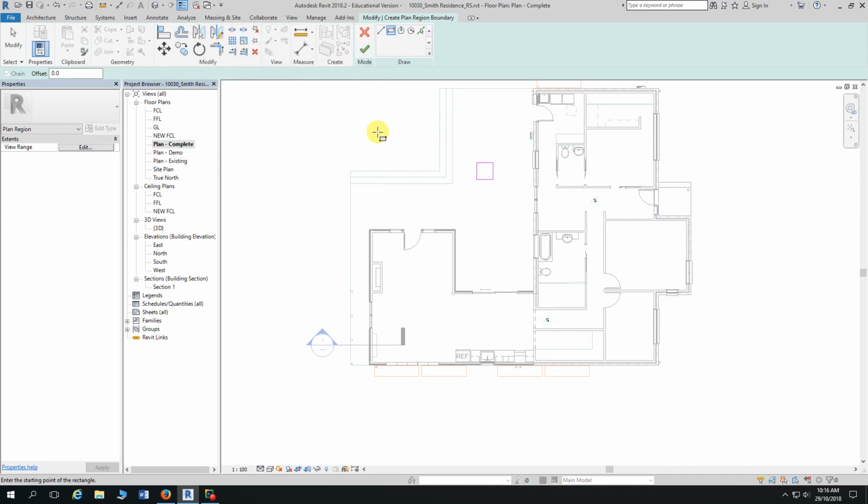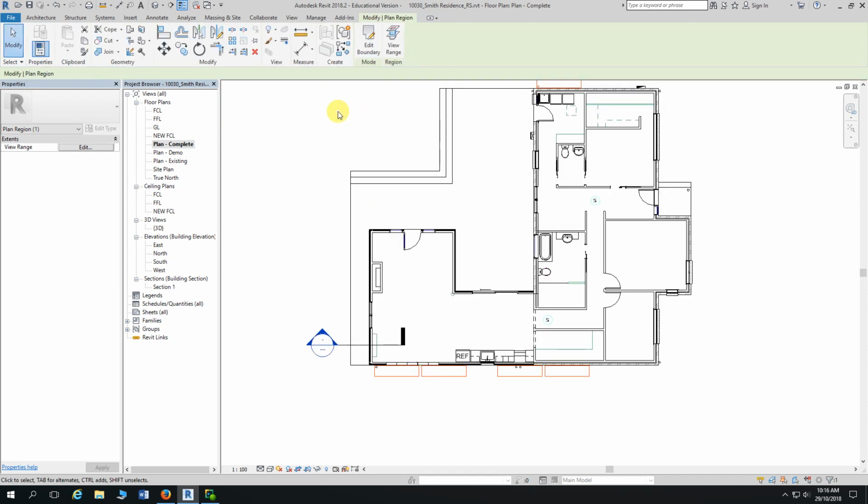Now it's not until we actually finish that the plan region will take effect. So I'll finish, and then having done that, we can now see our Revit deck, the family.